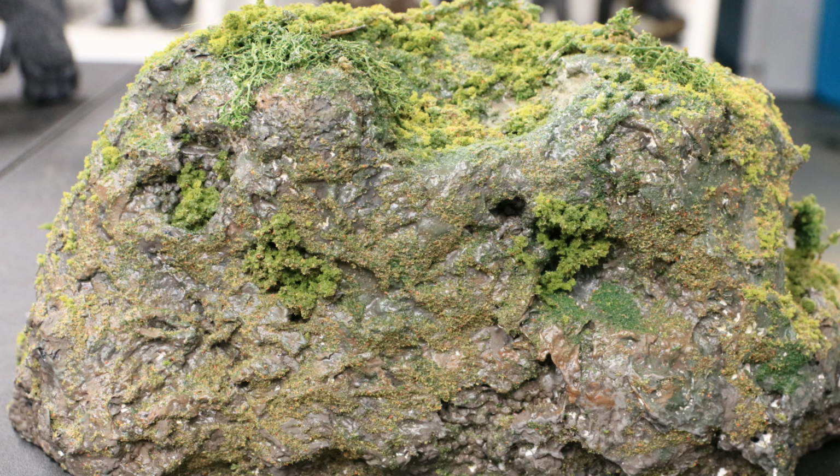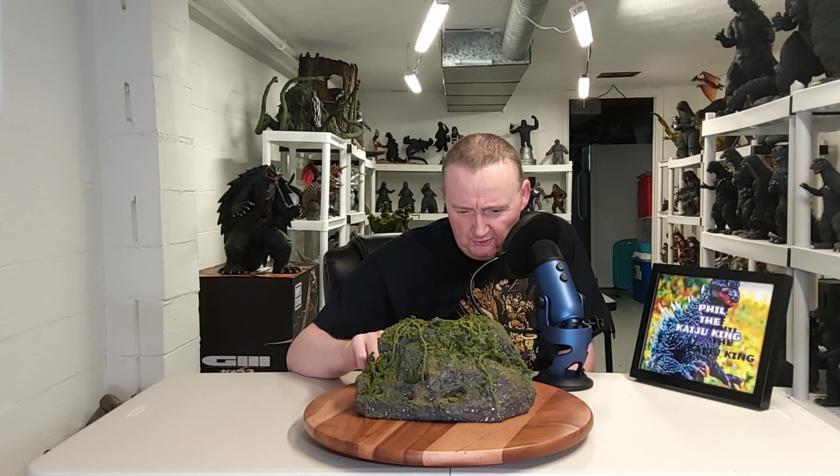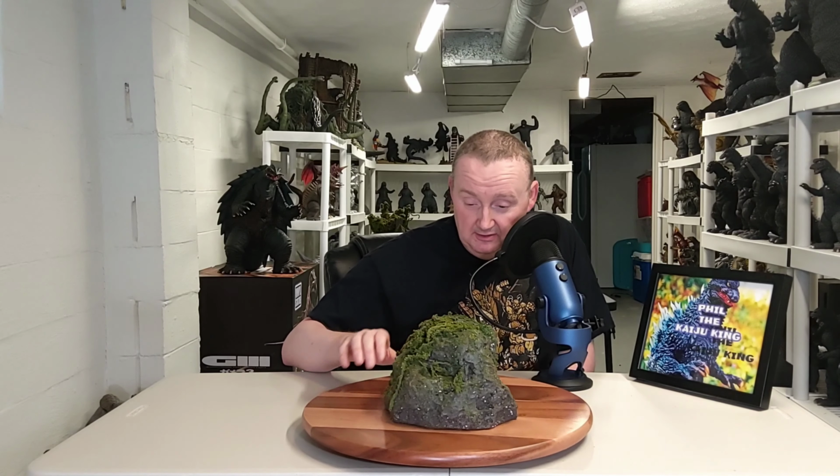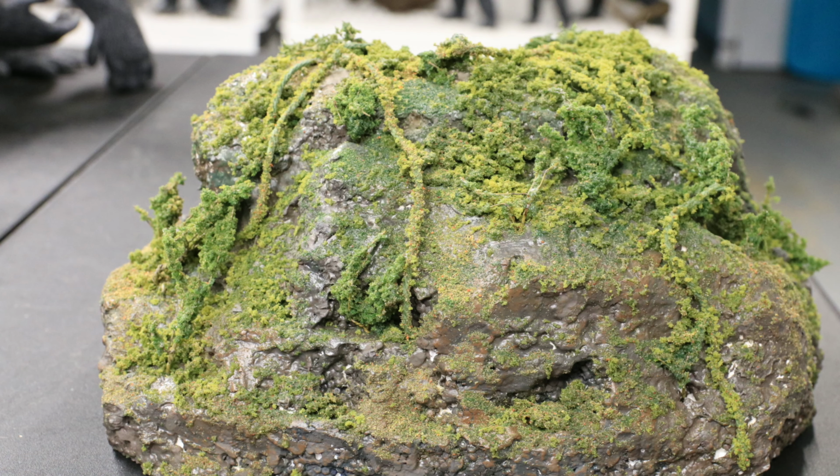Has really nice texturing on the rocks and stuff, a little bit of moss, but not a lot on this side. But on the sides and the back here, it is really abounding with the green moss effects and such, and green vining. That was apparent on Skull Island in the 33 film.